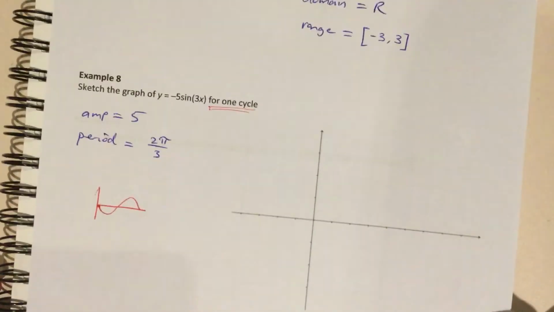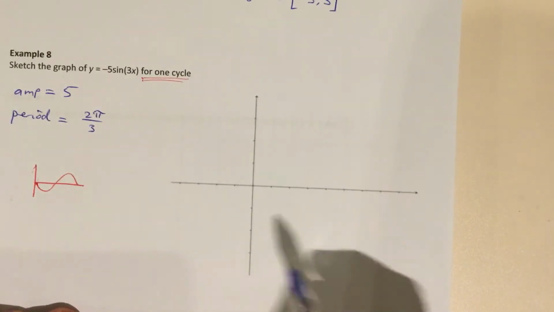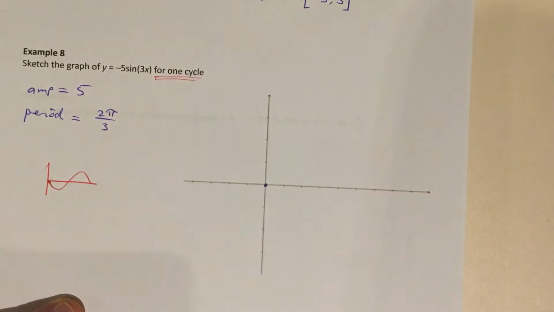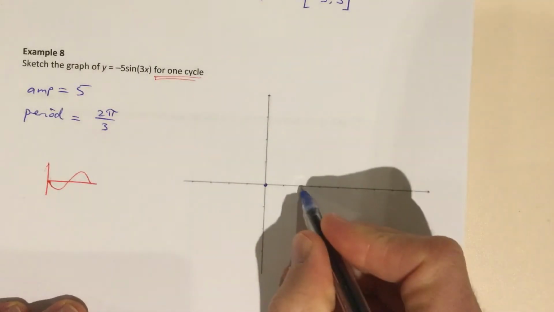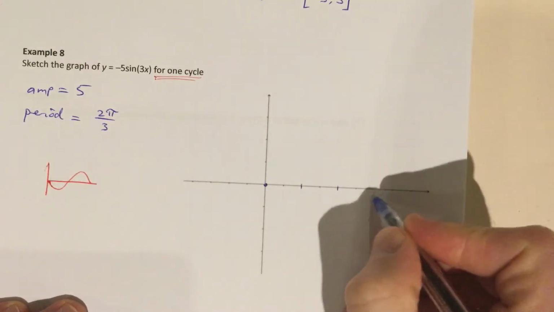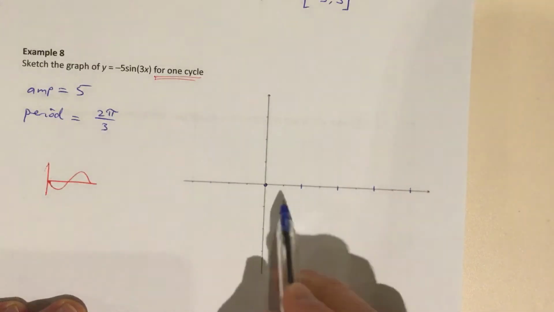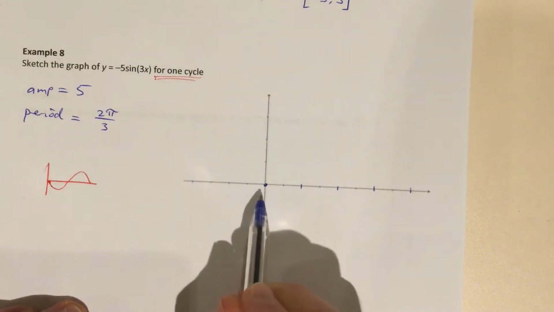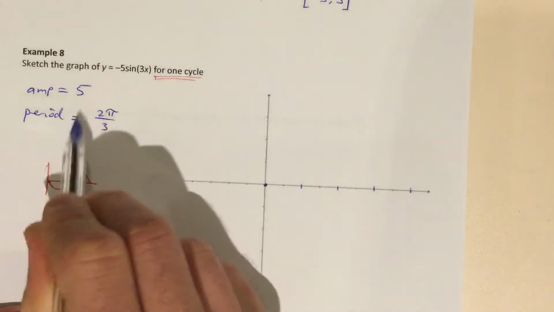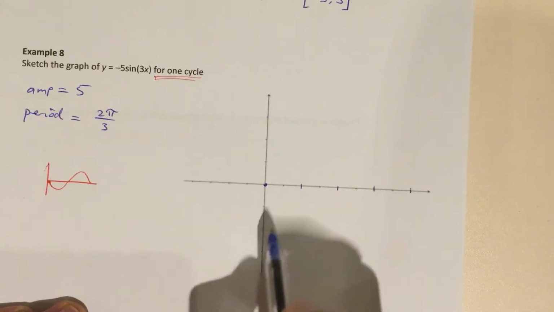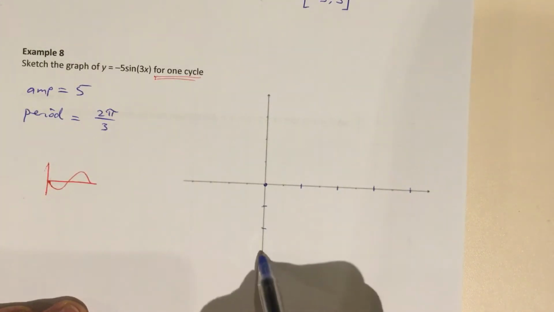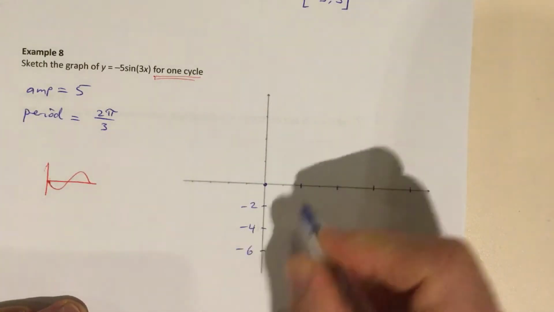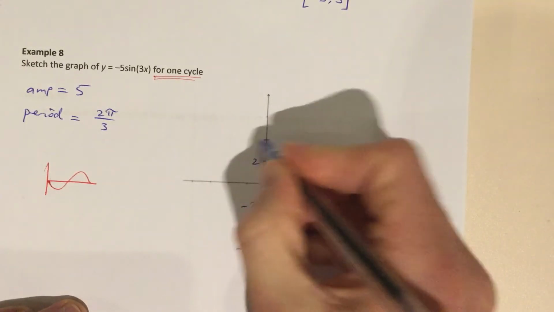With your sine and cosine graphs, often the easiest way to do it is to split it up into quarters. So our graph will start at 0, 0. Now, if we mark in, on this grid, every 2 grid lines gives us four equal sections of our graph. We said that the graph is going to go down first, and it's got an amplitude of 5. So what's the scale we're working with here? To fit them in, they can go down by 2s and up by 2 that way on the y-axis.